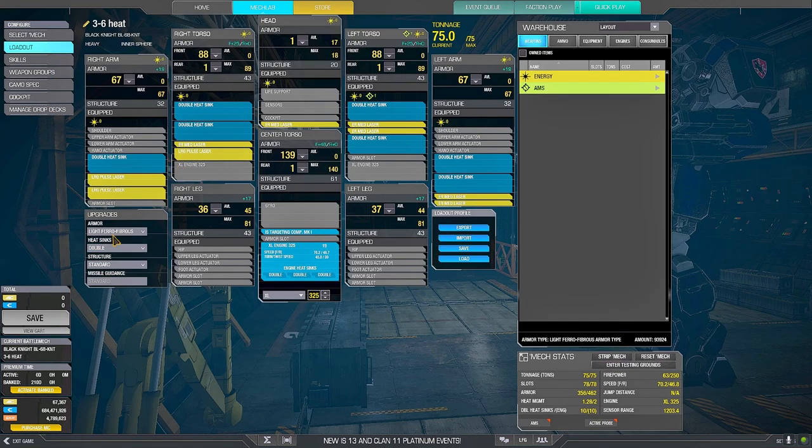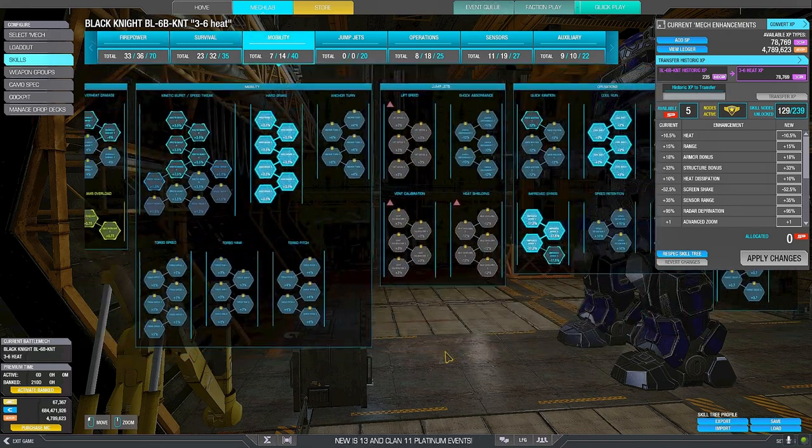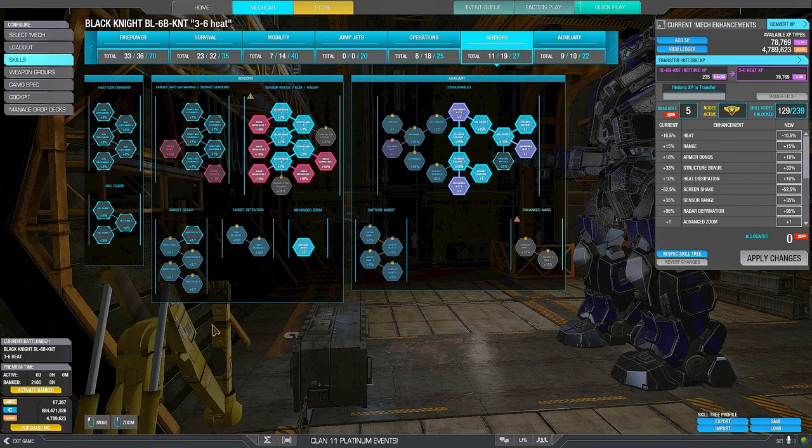As for the weapons, 3 LPLs, 6 CR meds, XL325, targeting Bitter 1, and 20 double heat sinks. As for the skill tree, just the usual generic laser vomit skill tree.